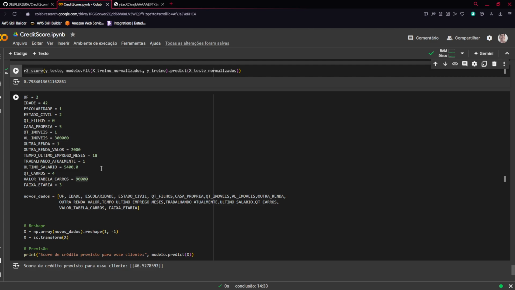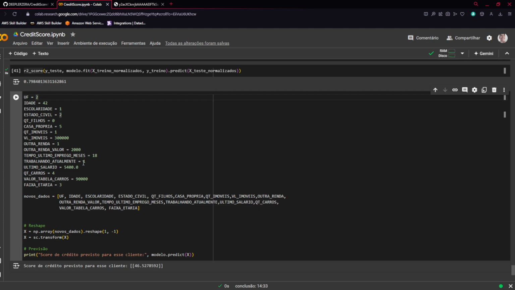So let's try to test this. We are going to modify this data. For example, I will change this to 1. The age of the person, we put, for example, that the person is a new person, 25 years old. The scholarity is true.